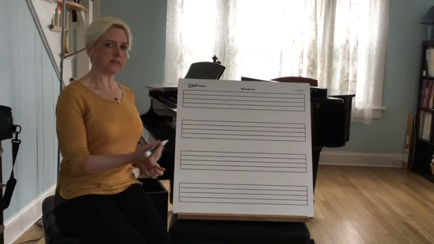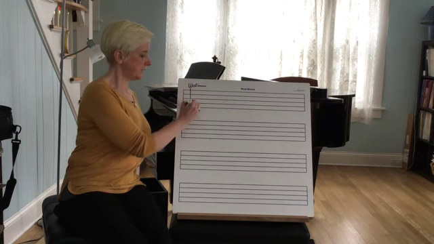And at the beginning of this staff, we put a clef that indicates the register of the notes. So a treble clef is for higher notes. A bass clef is for the low notes. So on the piano, the treble clef is generally used for middle C on up, and the bass clef is generally used for middle C on down for the lower notes.